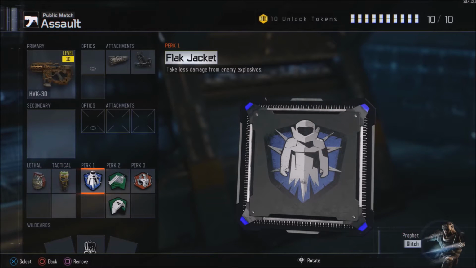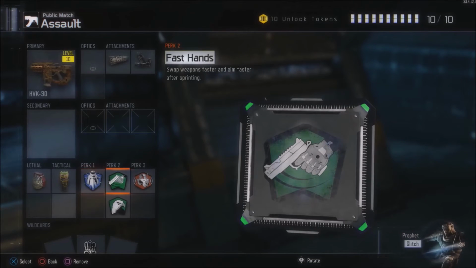For our first perk, we're going to be equipping Flak Jacket, which is going to really keep us alive in those situations where a lot of frags are being used throughout a match. And for our second perk, we're going to equip Fast Hands, which enables us to aim down sights a little bit faster after a sprint, and that is primarily the portion of the perk that's going to be very useful for this loadout since we don't have a secondary weapon to switch faster to.